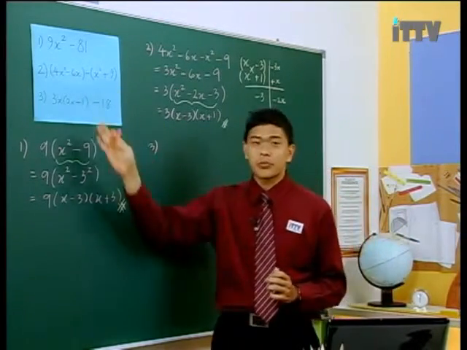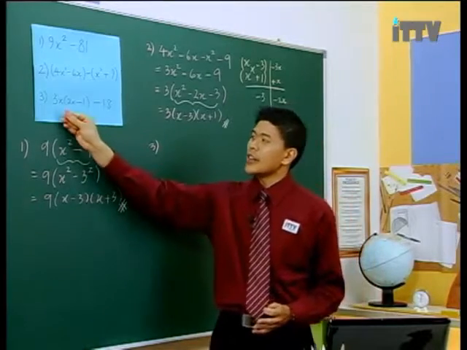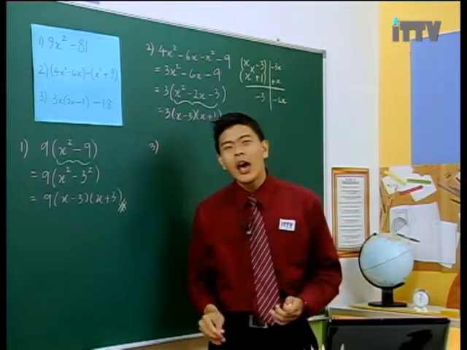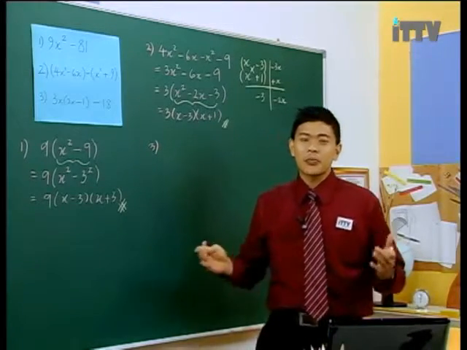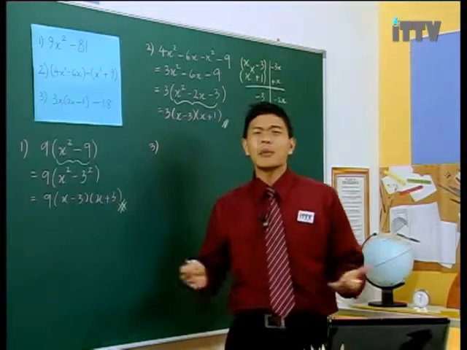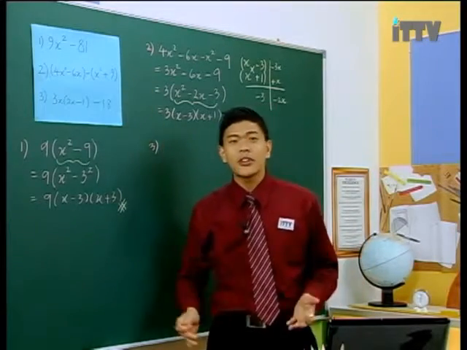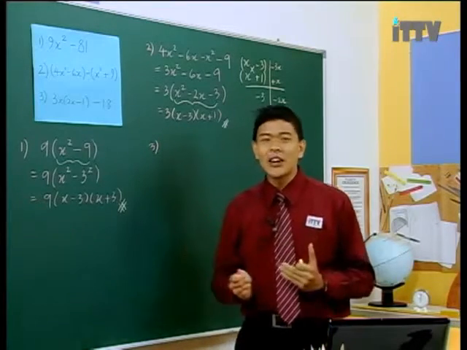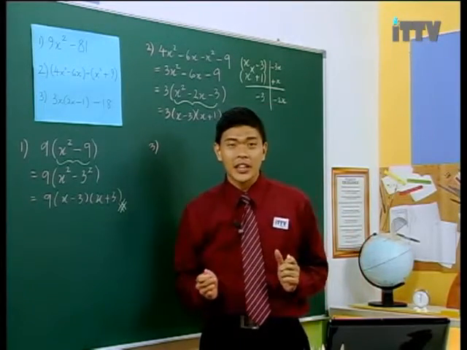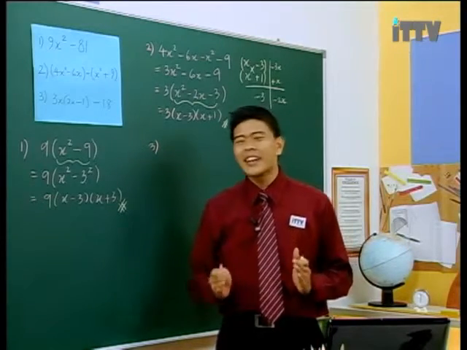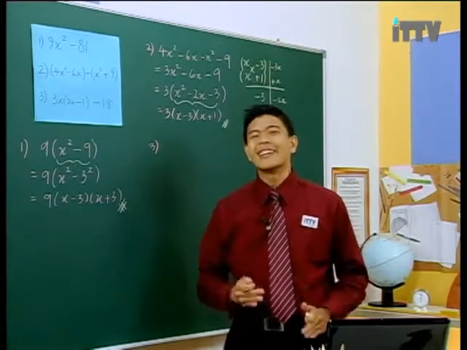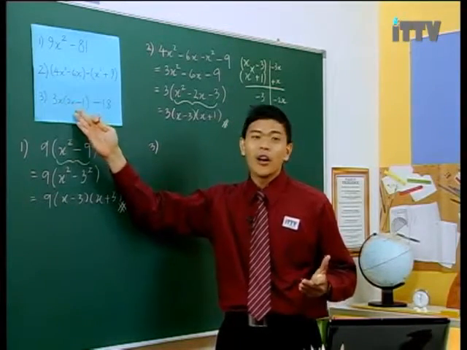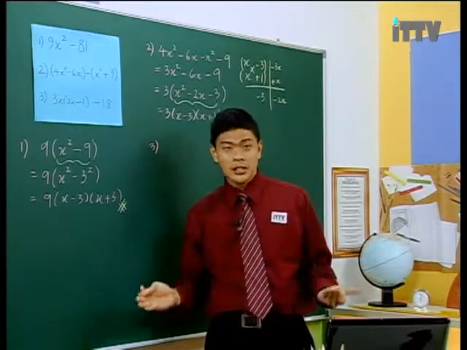Factorize this whole expression: 3x(2x minus 1) minus 18. Remember, the quadratic expression given to you can come in many forms. We have seen 3 different forms here, all different, but all can be generalized into the general form of a quadratic expression. So you must always do that, and the first step is always getting rid of the bracket, by expanding or multiplying, adding or subtracting.